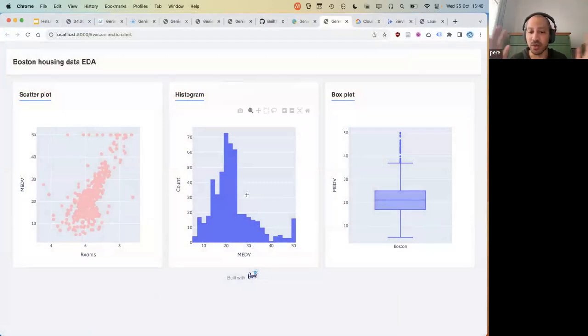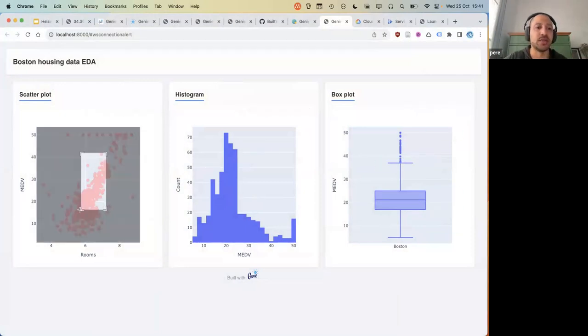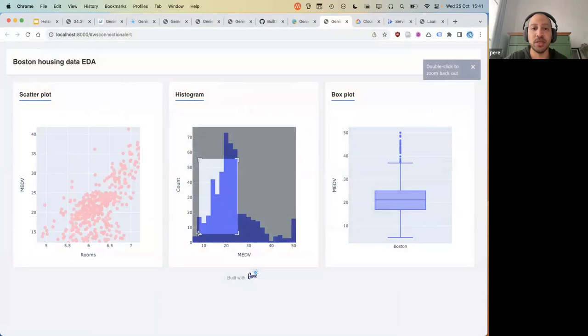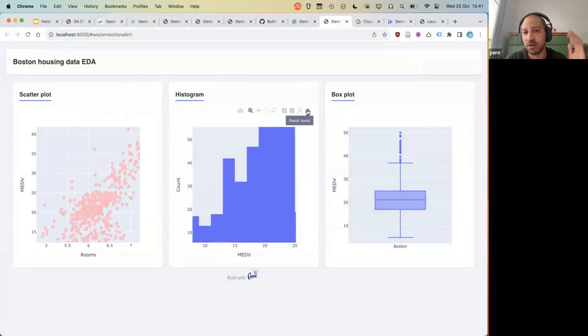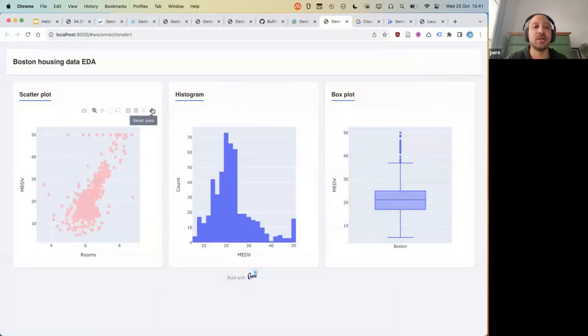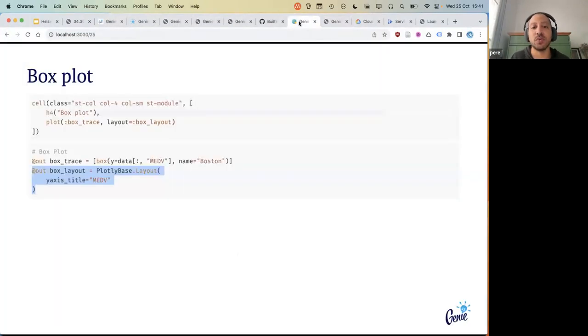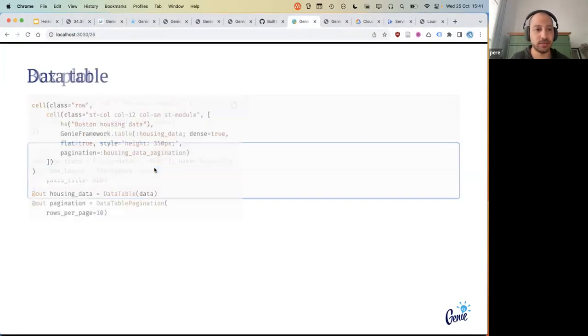If anyone has any question, feel free to interrupt me and ask. Even if we are remote, it's perfectly okay. But I hope everything is clear for now. So this would be it for the three plots. As you can see, these are interactive plots built with Plotly, and you can go further and customize them even more. This is the default aspect. So let's continue with adding the data table to our application.